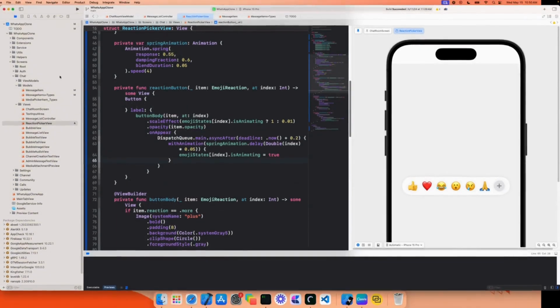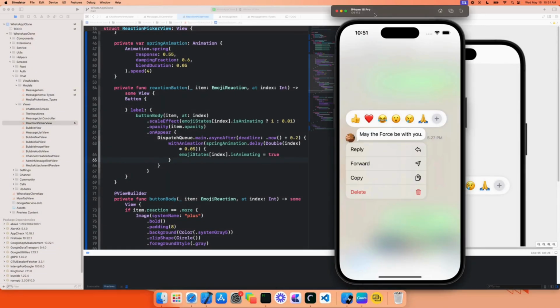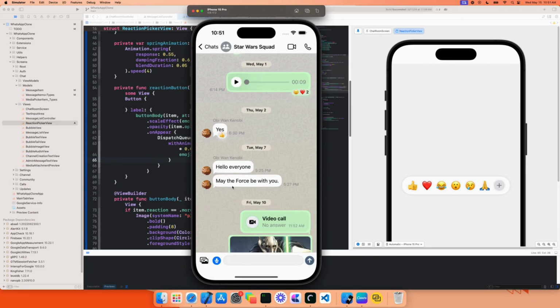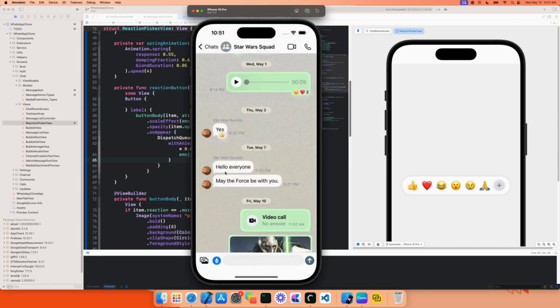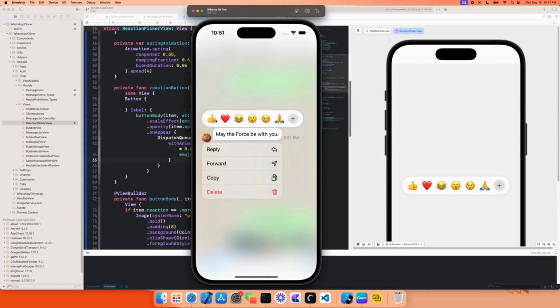But before we do that, here's a subtle detail that I added to the completed version of the project that I would like for us to do really quickly. If you notice in the completed version of the project, like I showed earlier, there are actually different anchor points and different animation directions based on who sends the message. If it's a message that's sent by me, look at that, we start animating from the right, and then we go to the left, right? So the pray icon or the plus icon animates first, and the thumbs up emoji animates last. While if it's a message that's sent to us, an incoming message, we do the inverse. So the like emoji animates first, and the plus emoji animates last.